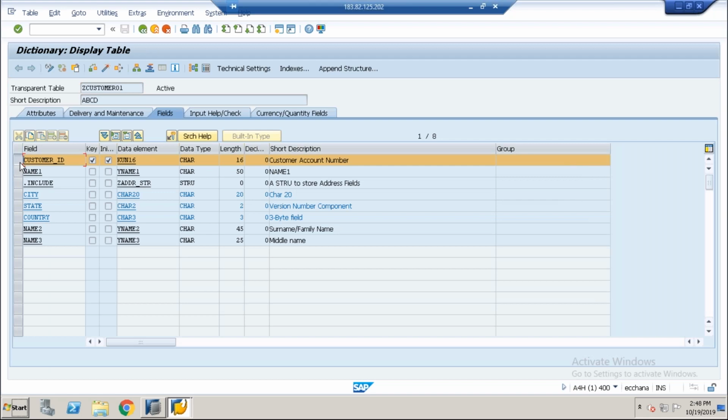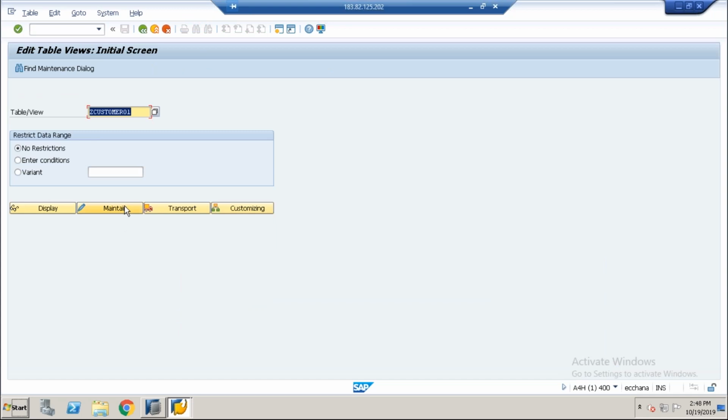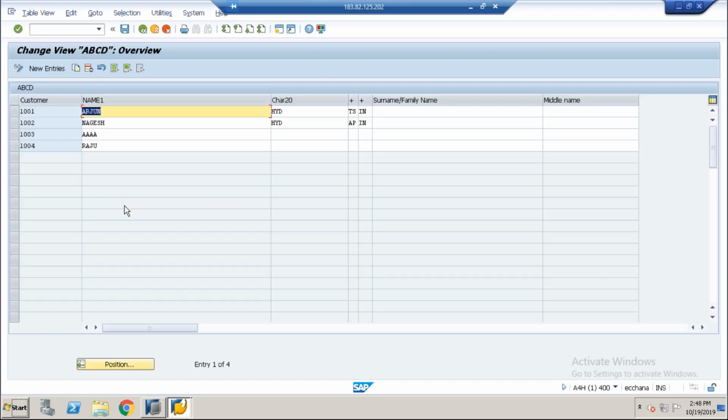Okay, now fine. So if I go to SM30 and maintain the data, you see here, I'm entering 1001, 02, 03, 04.